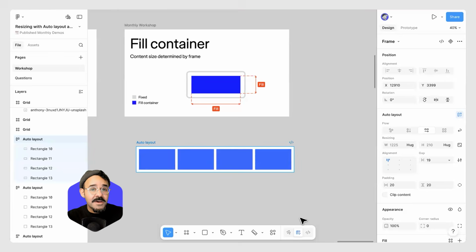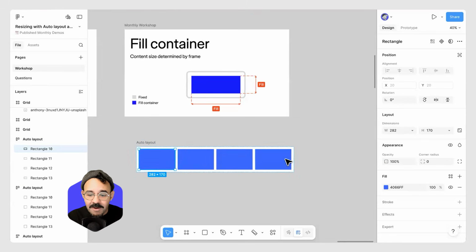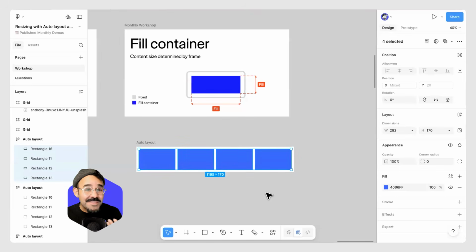So if the outside is set to hug and the inside is set to fill, it can't work, because it's looking for something to generate what that value is. So now if I look at the inside pieces, these have all been set to a fixed width, because Figma is like, something needs to be a fixed value in order for this to work.